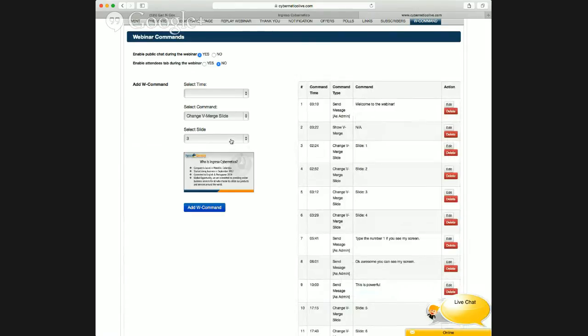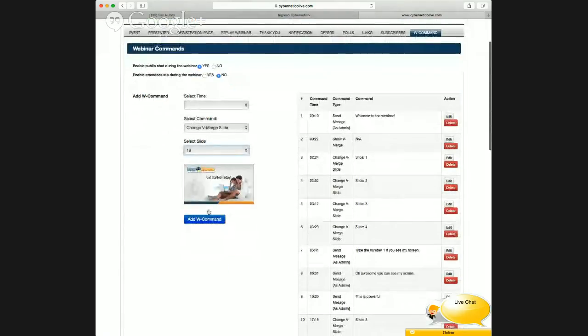Okay. All right, and the same thing goes all the way down. All the slides that you have, this goes all through the business slides. All 19 slides go all the way through. Okay, see that? So that's your double commands. It's simple. It's not hard, guys. It's easy. Once you set this up in here, you don't have to go back in and mess with it again. It's already set up for you. Just leave it alone.